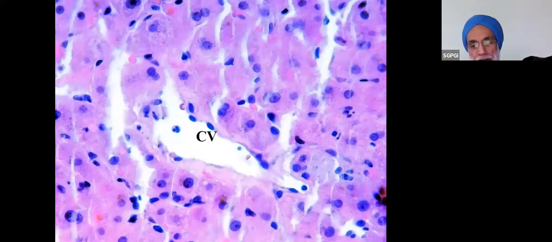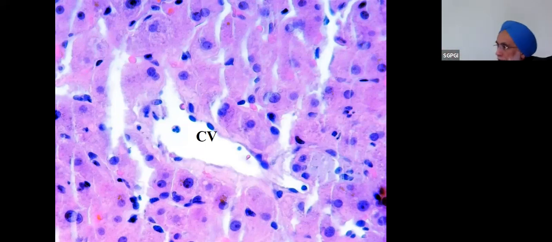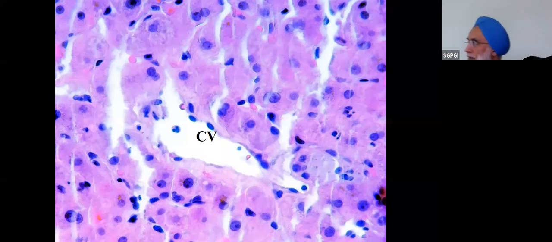This would be an example of very indeterminate rejection. Important rejection is seen at the low power. If you're not an experienced pathologist, you go at 40x, you can go at 100x and see a lymphocyte in the bile duct in every biopsy. So you have to do it at 4x, 2x. If you see it there, that is clinically meaningful rejection. So this is an example of going to the high power showing a few cells. It doesn't matter. It's not even indeterminate actually.